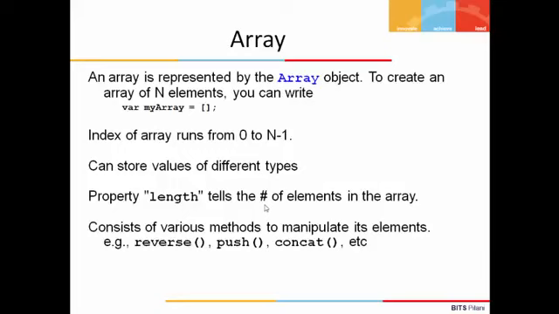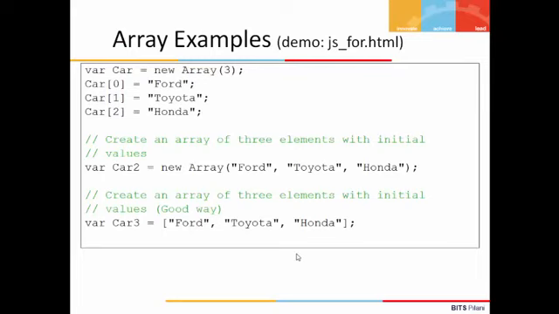Likewise, you also have methods: reverse, which is going to reverse the whole list of elements, or push, to add an element into the array, or in case you want to concatenate two arrays, you can make use of the concat function as well. So here is a small example where we are going to define an array and probably make use of concatenation, or just show you how it is represented.